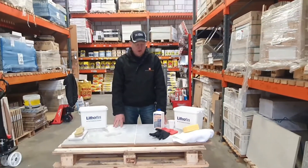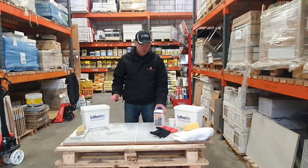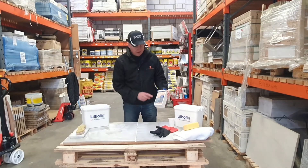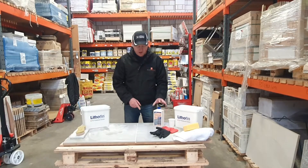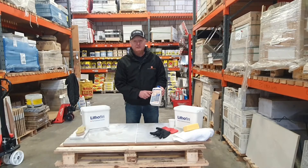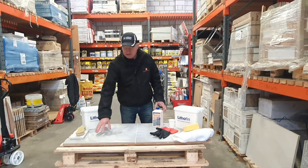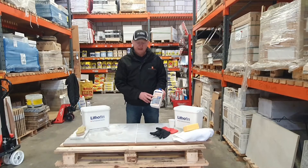What we've got here is a kit. We have a bucket to put the mixture into, which we're going to dilute the cement residue remover in — that's what we're going to use today to take this off. I'm going to dilute that at 1 to 5. If it was a less problematic area with not too much residue on the surface, we would do it at 1 to 10.